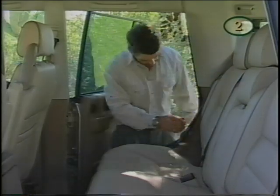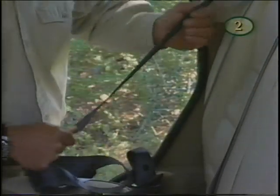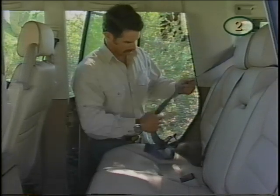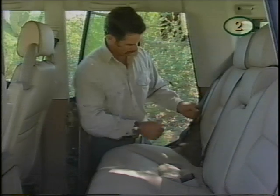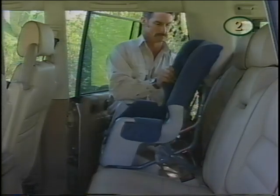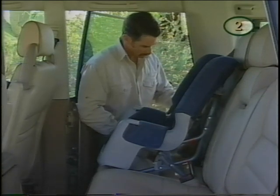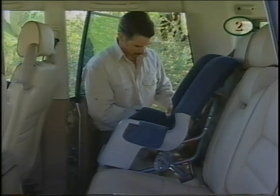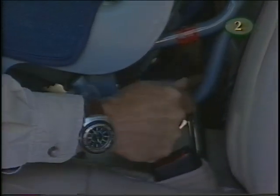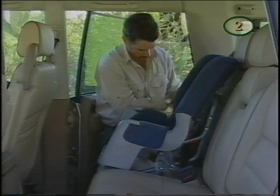Your vehicle is equipped with the ALR, or auto locking retractor system. This deactivates the seat belt inertia mechanism for proper installation of child seats. Remember to follow the manufacturer's installation instructions — it's especially important that children of all ages be properly buckled up and ride in the rear seat whenever possible. Pull the belt out all the way to override the inertia mechanism, feed it through, grab the buckle, insert the latch, and then let the belt retract until it locks.